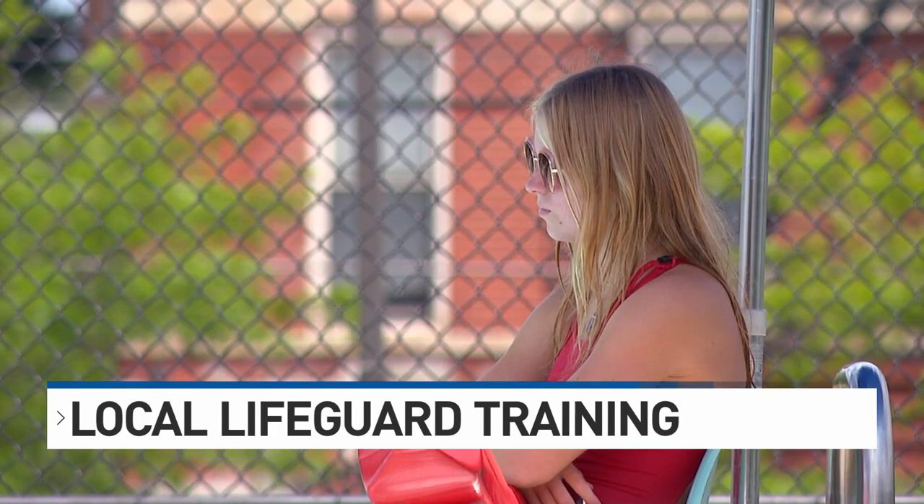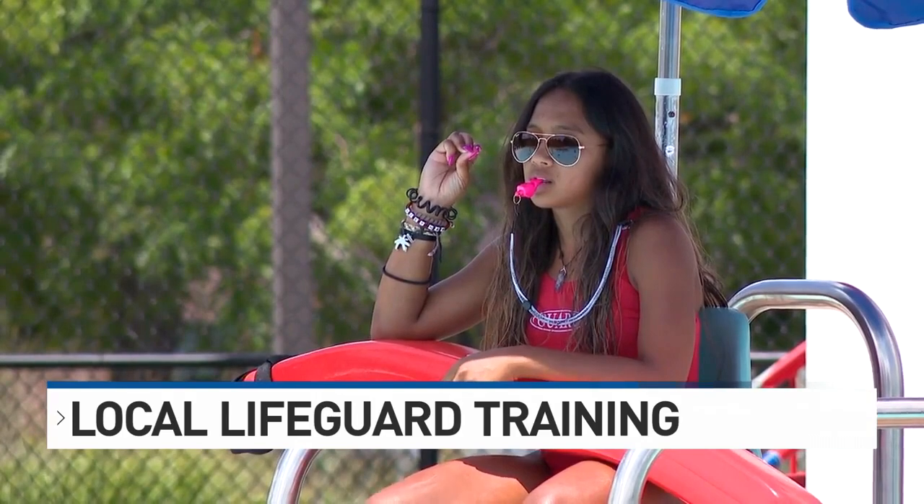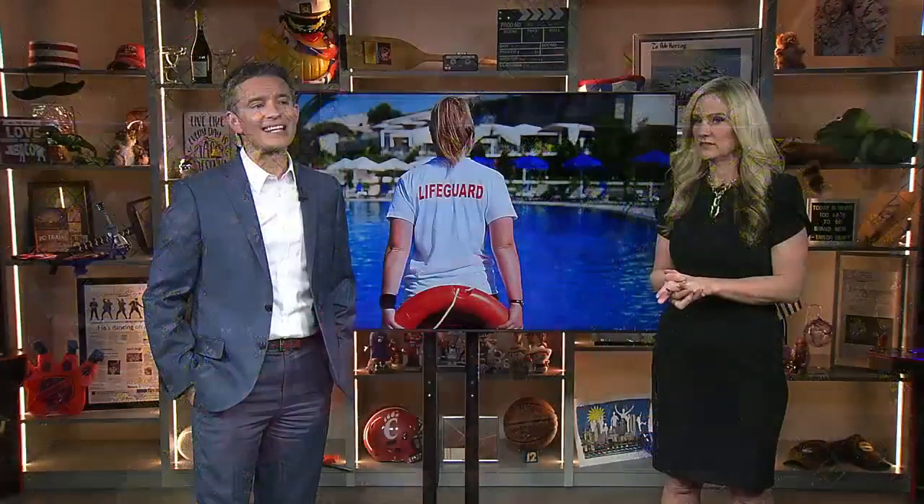It's an incredibly important job, but also a really cool job for teenagers looking for a little bit of summer work. I just hope they get enough lifeguards, because over the past five to seven years, they haven't been able to open certain pools due to staffing shortages. Sometimes through the summer they even have to close them early because staff goes back to college. It's an important place, especially for people who don't have other places to hang out and stay cool in the summer.